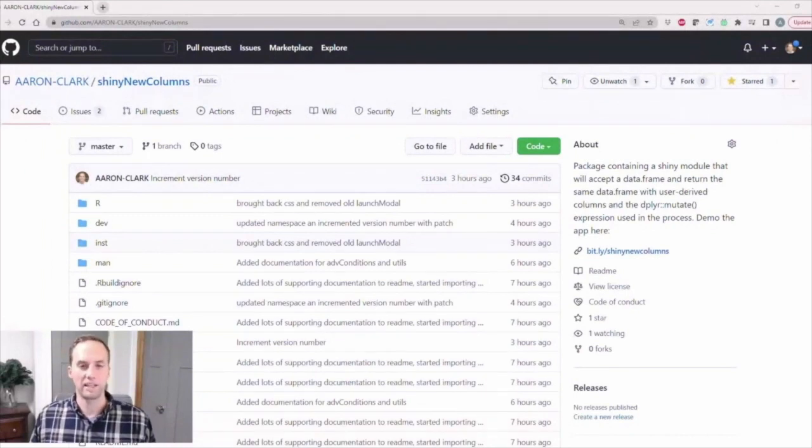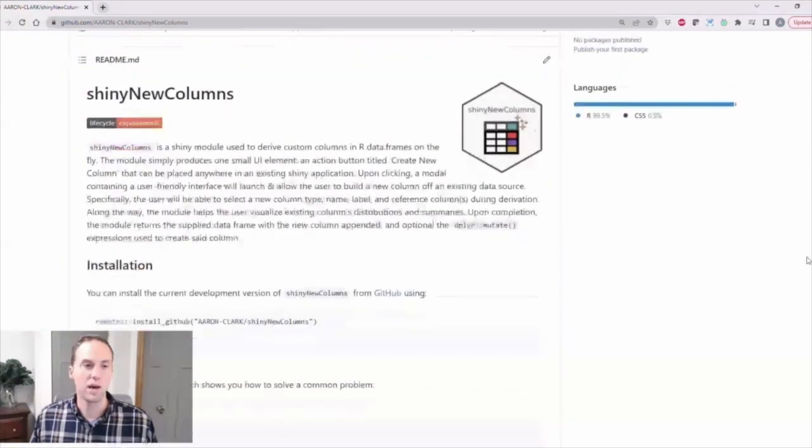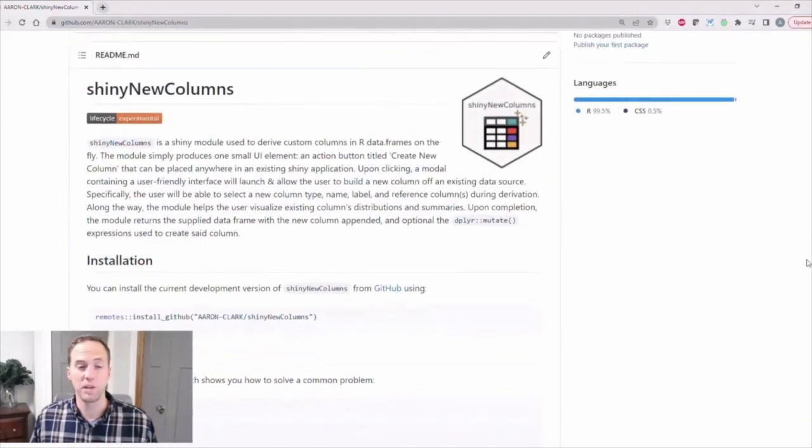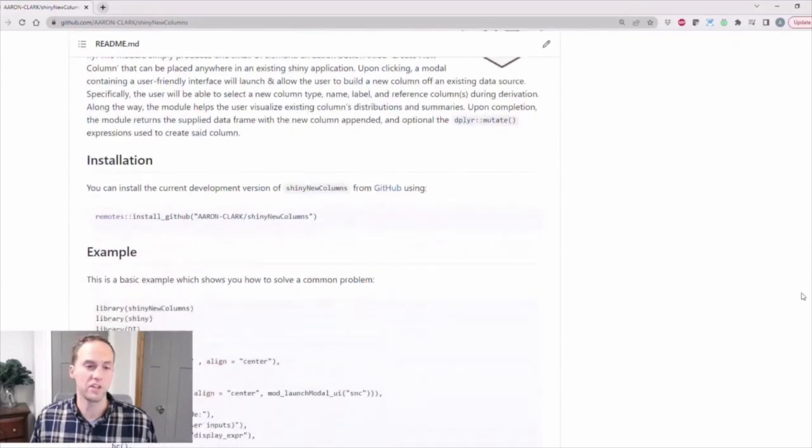All right, now we can get to the good part. Before we launch the application, I just wanted to bring you to our GitHub page so you're familiar with where the code resides if you're interested in checking it out for yourself. But there is a handy dandy link right here to launch the application that we're going to go through together today. If you scroll to the bottom, here you can see a nice README with some easy installation instructions and also an example.